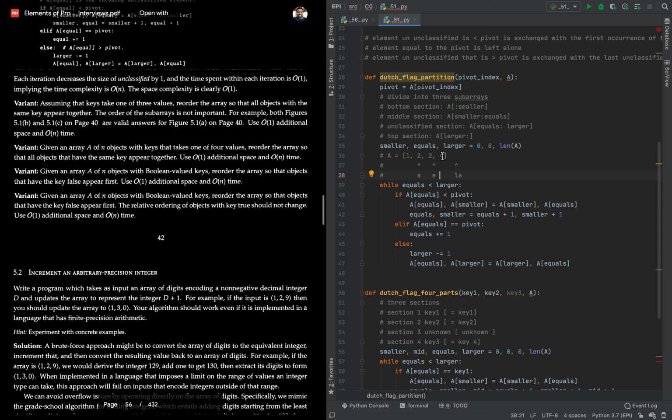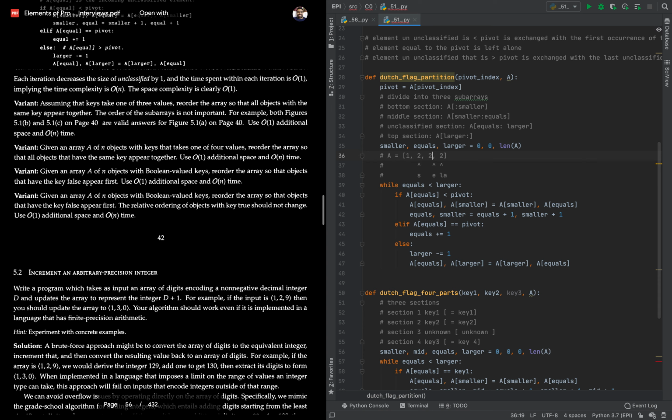Right. And now we have 4. So larger comes down. It's now within our realm of use. And A equals larger. And so these elements swap, right? So 4, is 4 and 2 really swap? No, equals would have gotten past here.